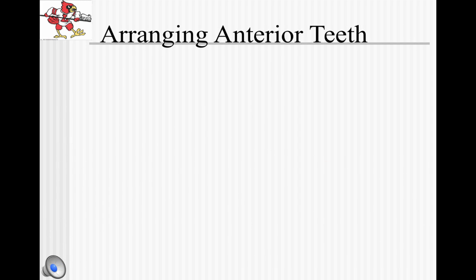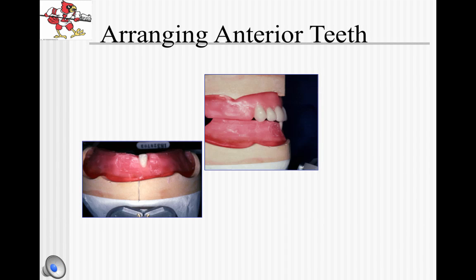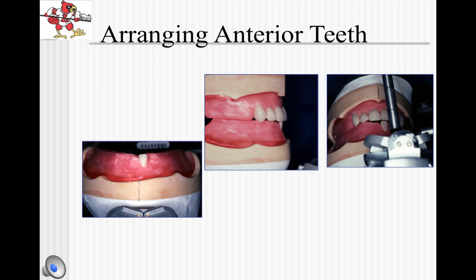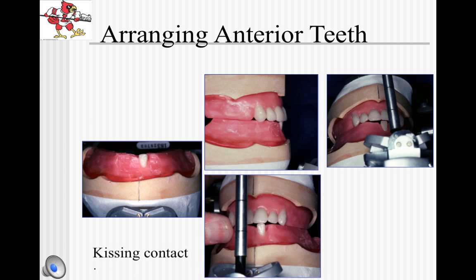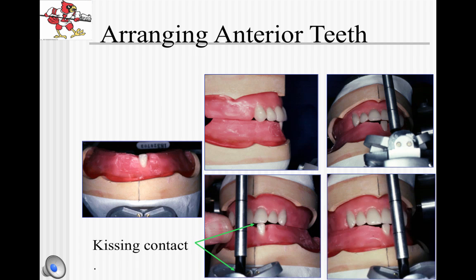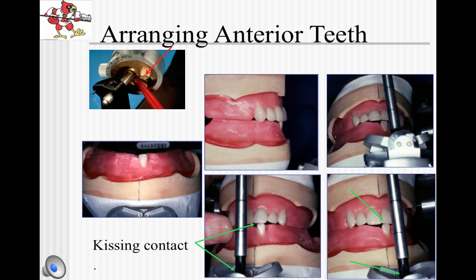We are now going to set the mandibular anterior teeth. When taking your articulator and simulating protrusive movement, the two incisors should maintain kissing contact while keeping the incisal pin on the flat table. The condylar element must remain in position also. It's not acceptable for the pin to lift up as the incisors pass over one another.